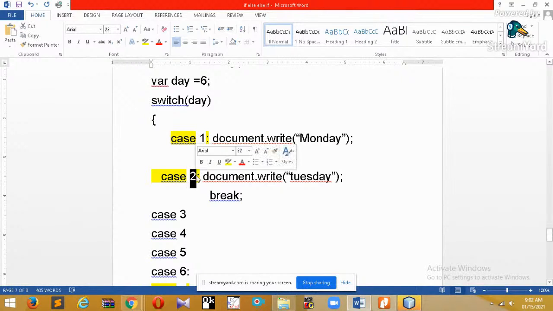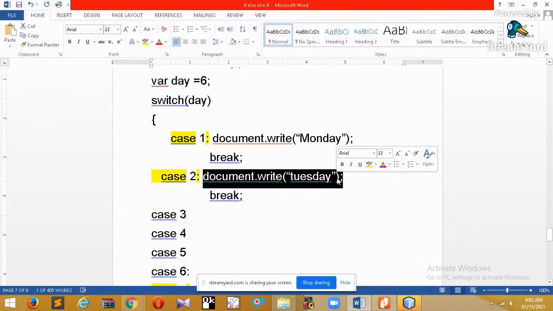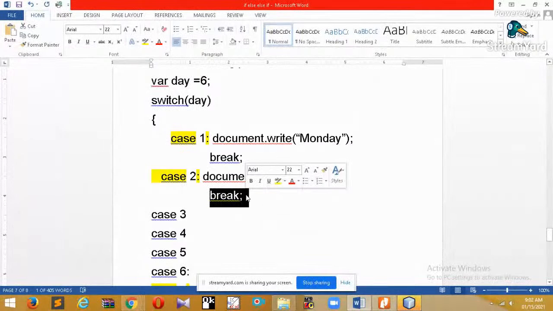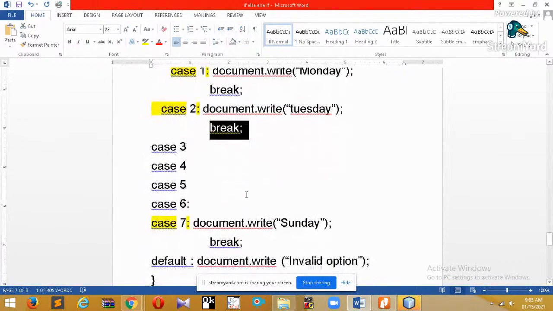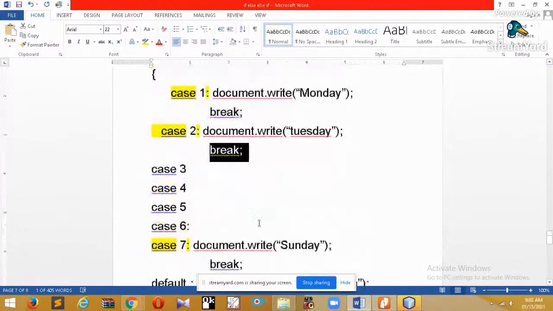When the case value matches, it will work accordingly. Whatever work is inside this case, it will execute, and then and there it will do the break. Break means it will terminate its job. So this is the general way we can use the switch statement.